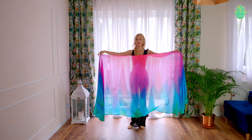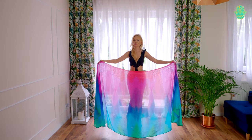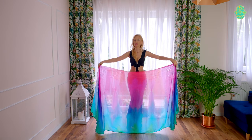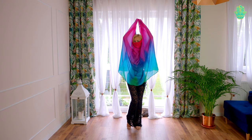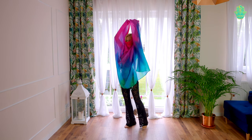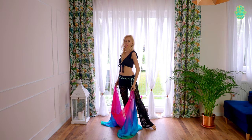1, 2, 3, 4, 5, 6, 7, and 8. And now the second part of this third part, also with counting till 4 2 times, we have to cover our face, go with the hands up to the sky, and add some figures 8, camels, and at the end take the hips close to the hips.